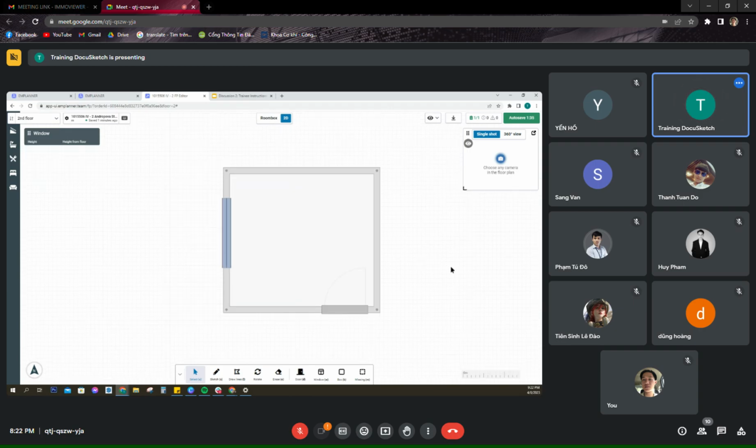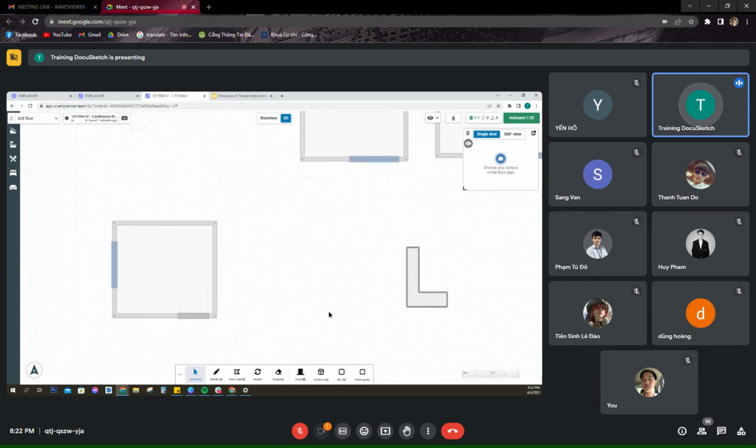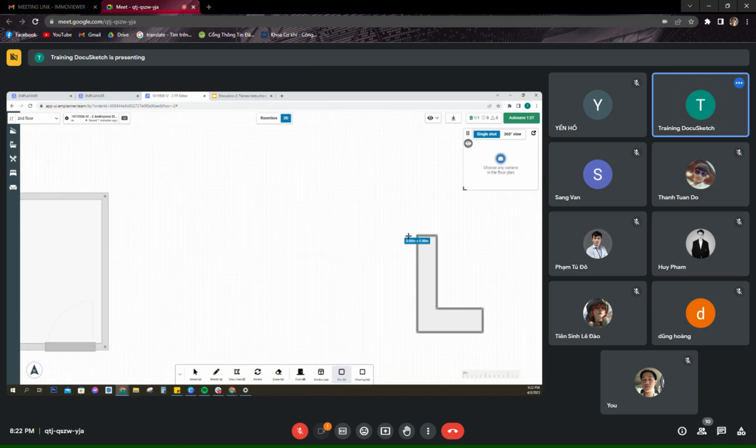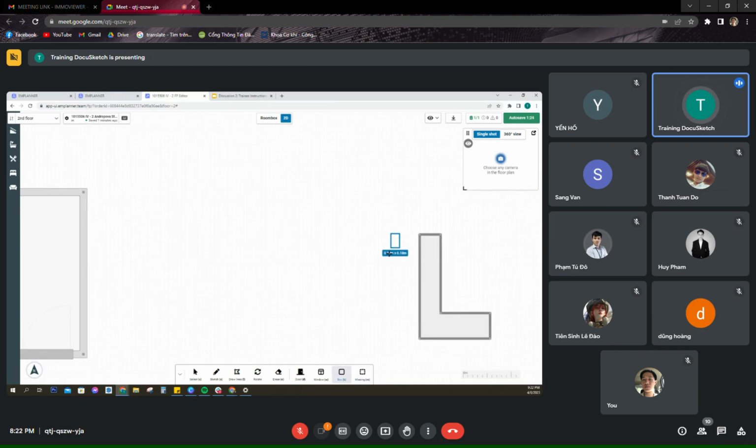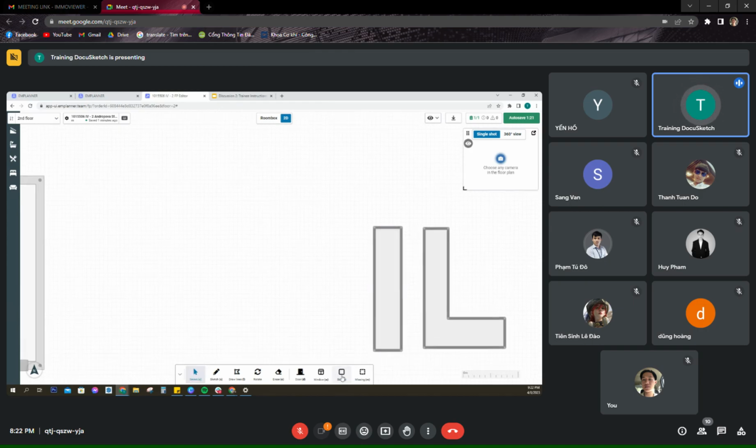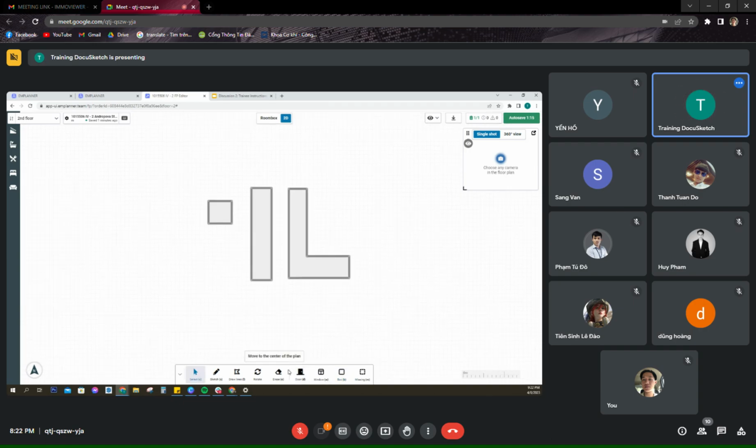Next is the box tool, as we call it. It is the same as the line tool, but since it is a box, it can only draw rectangles or squares. And if you encounter kitchen countertops that have an irregular shape, you will still have to use the draw lines like this. Again, close the line or the shape.